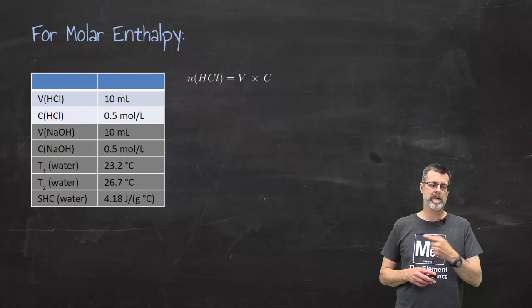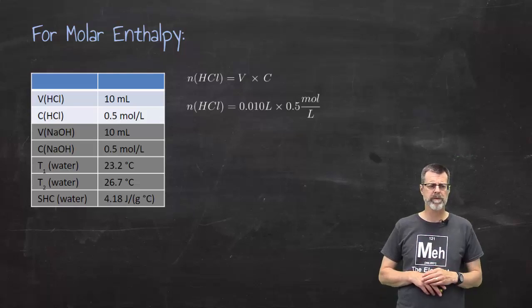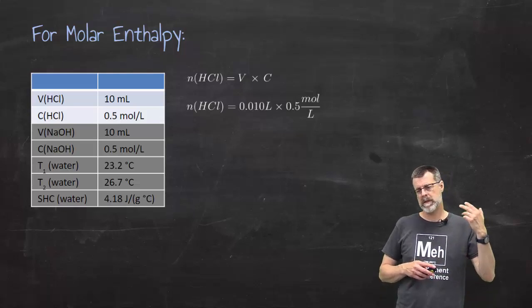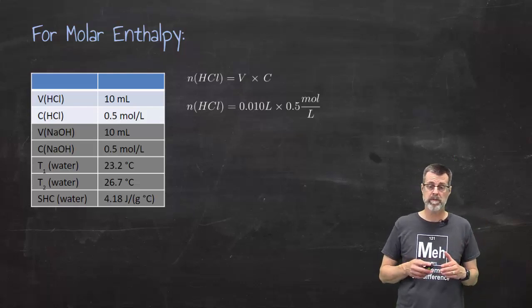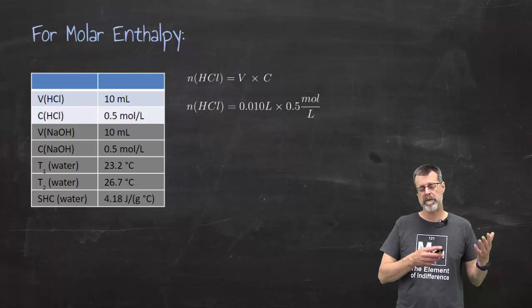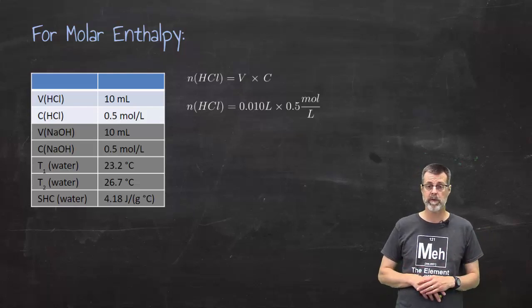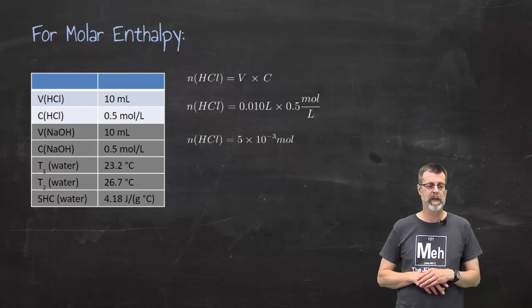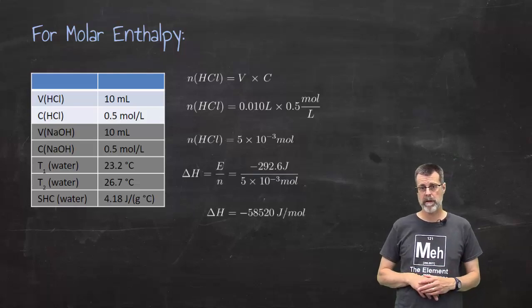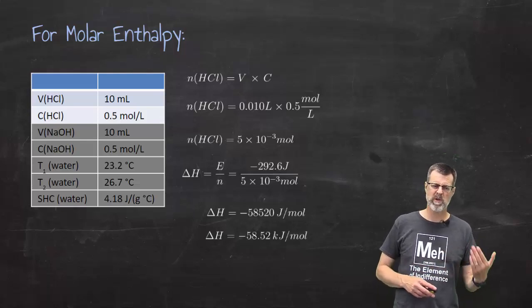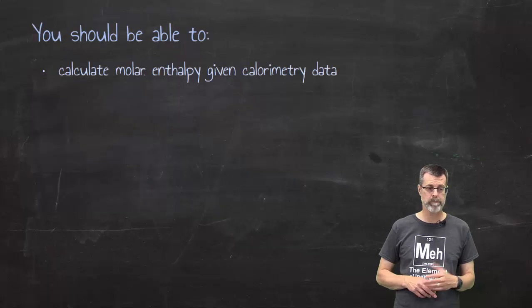Okay, now I'm going to go back to the first one because that was the acid. It was that volume and that number of milliliters. That volume and that concentration. So that would give me the number of moles, volume times concentration. Okay, small number of moles again, and then I take my total energy divided by number of moles, and I get a certain number of joules per mole, which is more convenient to express in kilojoules per mole, which is pretty much all there is to it.